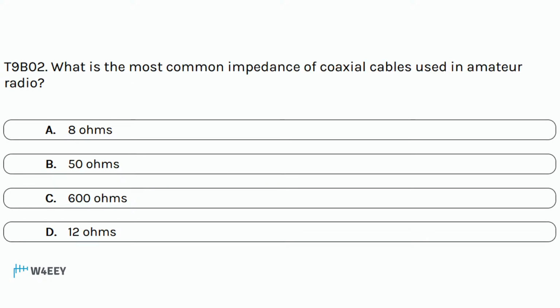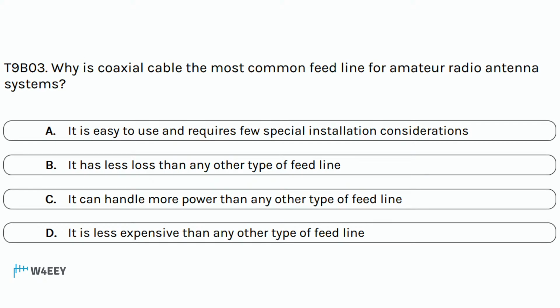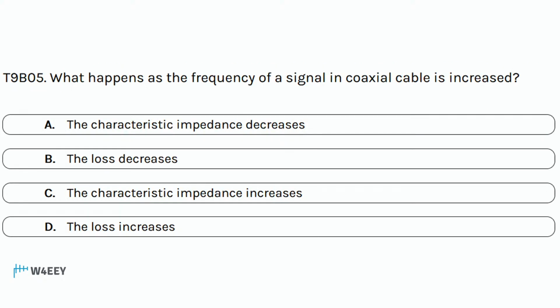And what is the most common impedance of coaxial cables used in ham radio? Bravo. Yep, 50 ohms. And why is coaxial cable the most common feed line for amateur radio antenna systems? Alpha. Yeah, it's easy to use, it's convenient, and it requires few special installation considerations. And what happens as the frequency of a signal in coaxial cable is increased? Delta. Yeah, the loss will always increase as well. So a coaxial cable that might be perfect for use on the HF or 3 to 30 megahertz range might have too high a loss at VHF or UHF.